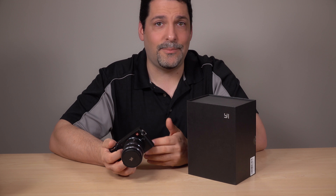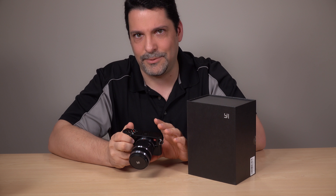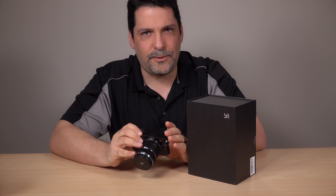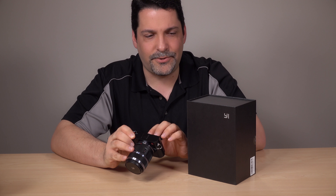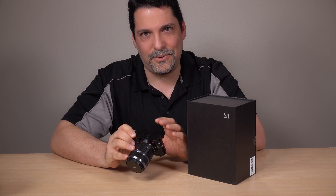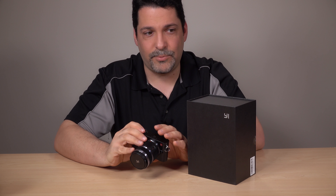Now let's get into some of the limitations, and there are many. First, there's no built-in flash, which for a camera targeting the low-end market is actually pretty surprising. It's one thing to learn about photography, but it's another to instantly have to invest in an off-camera flash. The lack of physical buttons makes navigating the device kind of hard — no matter how fast you are with the touch screen, some things are awkward. For example, getting to the ISO requires going into the settings menu. You're not going to find GPS, an electronic viewfinder, or a whole lot of other things very common on all of its competitors.